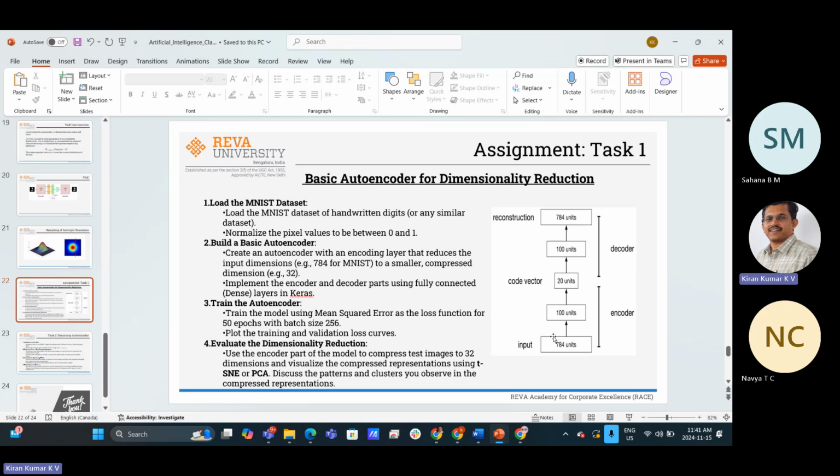Some might think that while transmitting bits, usually they get corrupted, for example from India to the US. So how do you remove the corruption? No need to remove the corruption at all. Just pass it through a decoder like this. That's enough. You will take care. So this is the advantage of autoencoders in terms of dimensionality reduction as well as compression. And the same concept can be used for denoising also. Two-in-one.